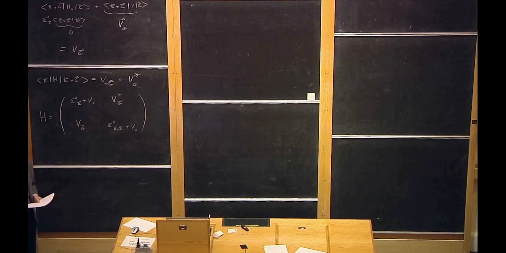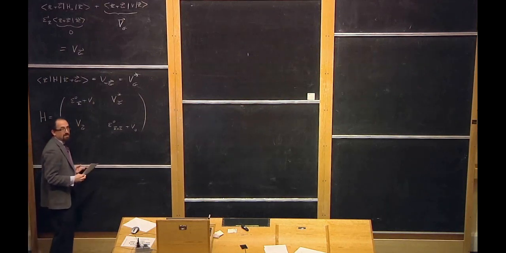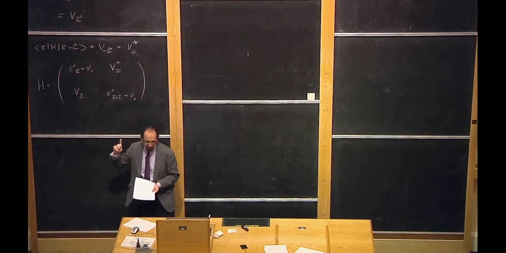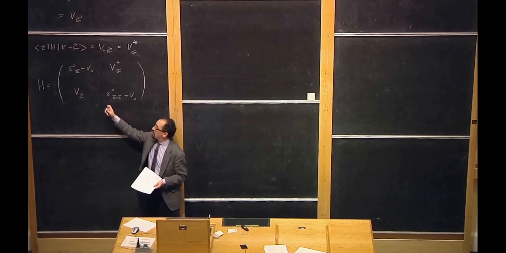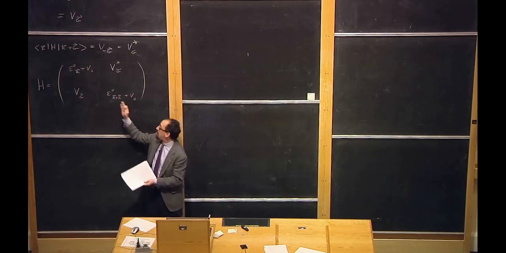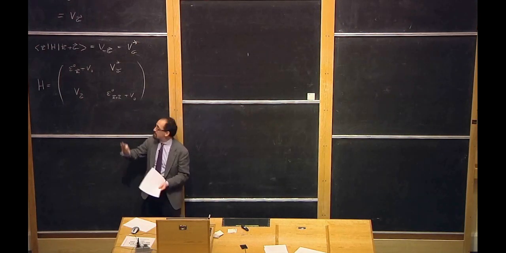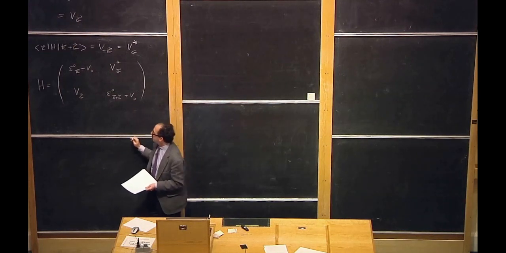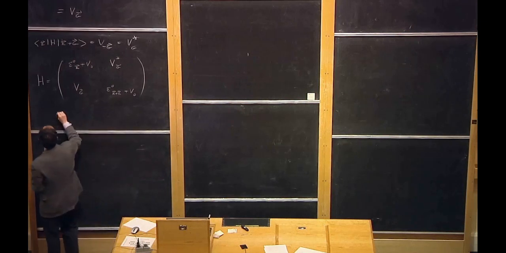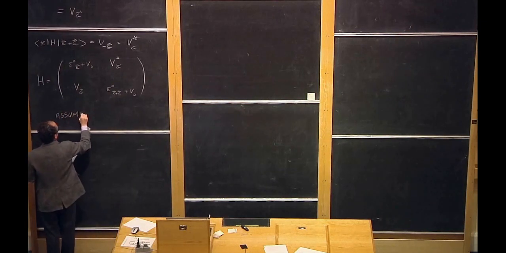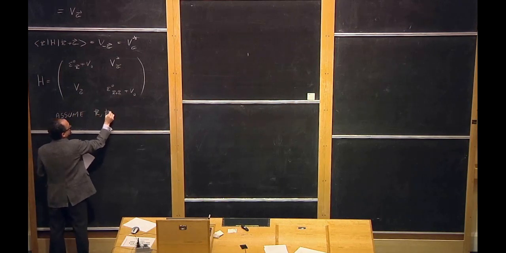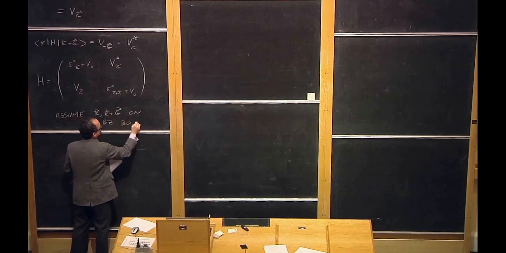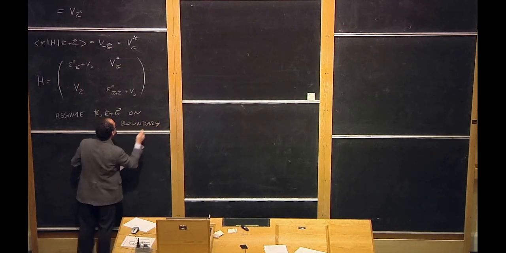So far so good? Everyone happy with this? More or less? Did this go by too quickly? Okay, good. For homework, problem set 4, I think, you're going to actually solve this in general for a k near the Brillouin zone boundary, which makes the algebra a little bit more complicated. But what we're going to do here is simplify our algebra a little bit and assume k and k+G are on the BZ boundary, just to make the algebra a little bit easier.